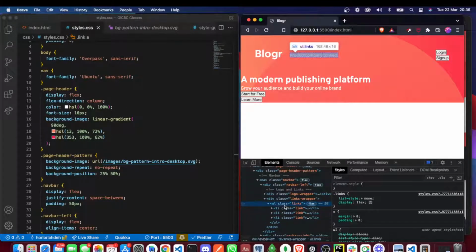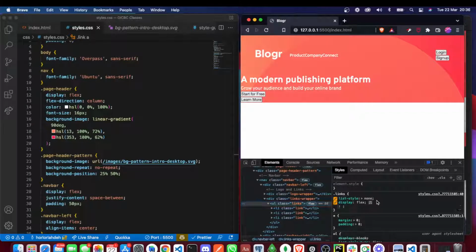Let me remove the margin. If I do, you can see that this thing is as wide as it is. So if I do justify content space between, it doesn't affect anything because the UL is as wide as the combination of the width of these three items. Do you get the point? So there's no space between to explore. Do you get the point?